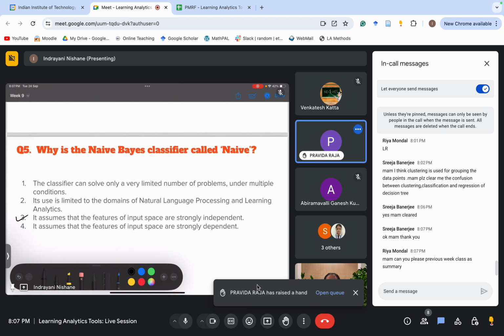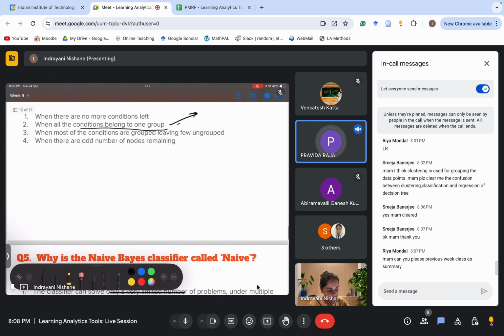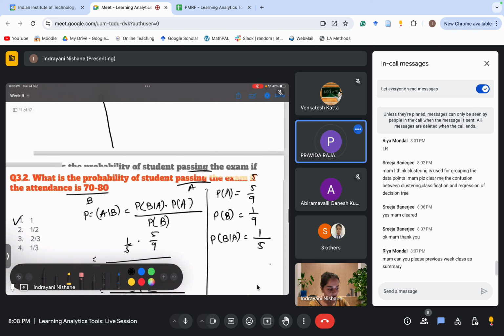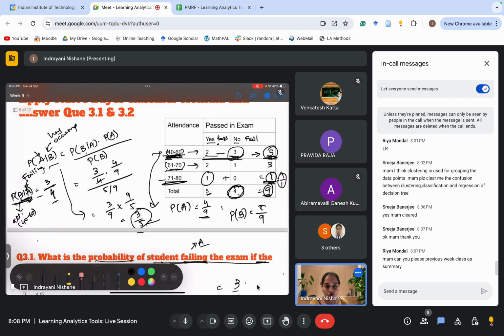Yes, ma'am. One thing I just wanted to clarify, whether my understanding is correct. So in a decision tree, basically there will be multiple decisions, right? So under one decision, we are grouping similar items. Yes, correct? And the second decision, it will be clubbing into some other observations, right? But under clustering, right.